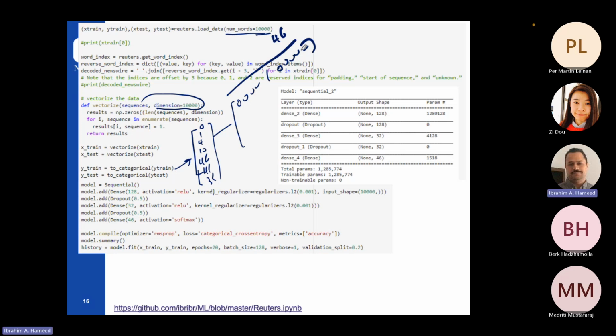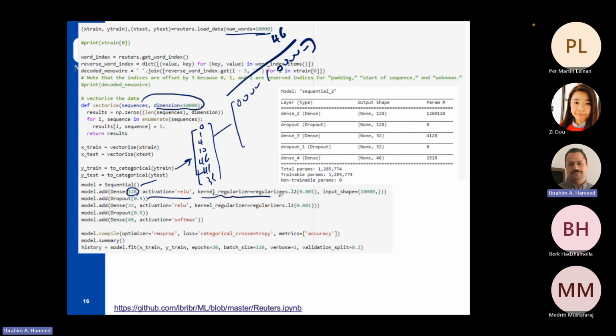So now we will try to build a model to classify it into one of those 46 topics. We will use the Sequential API. We will use a hidden layer, the first hidden layer, which will consist of 128 units. Activation will be ReLU. We will use regularization techniques, L1 and L2.